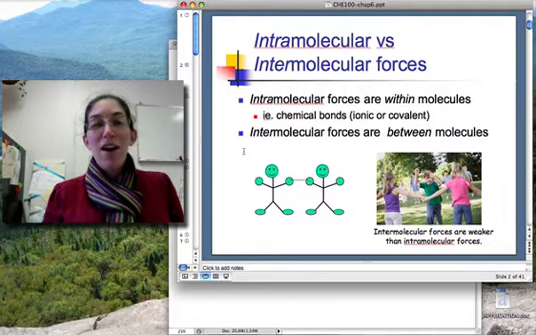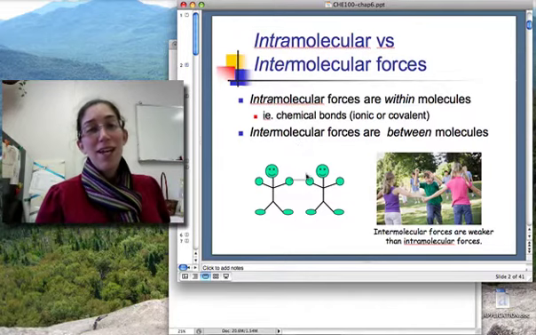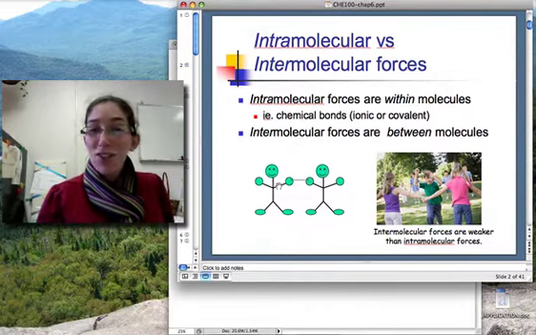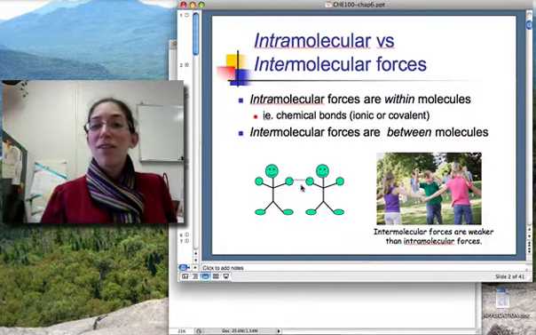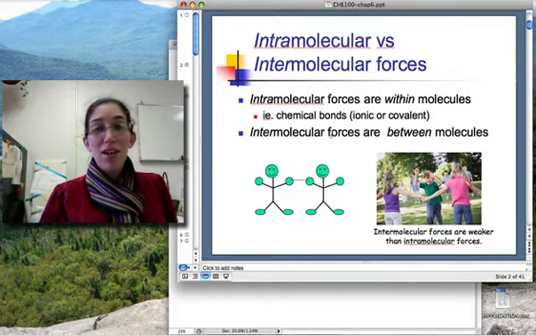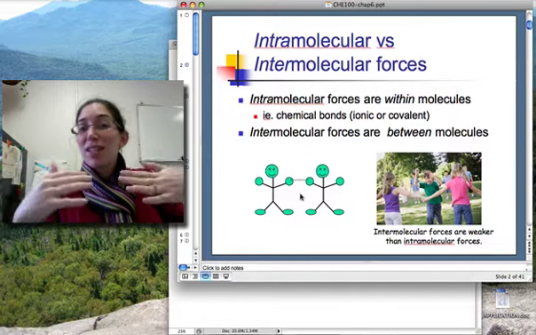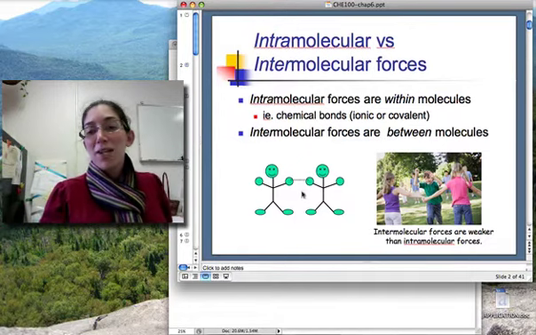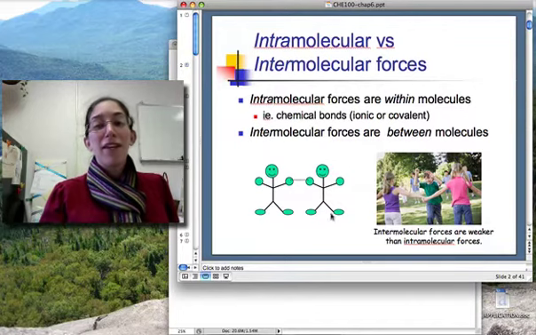Intermolecular forces are forces or attractions between two different molecules. So if you have two people holding hands, okay, they are attracted to each other and they're holding hands, so there's a connection, an attractive force between these two people. Same thing with molecules. You can have two molecules that are essentially holding hands. They're attracted to each other and they sort of stick together, but it's a much weaker kind of linkage than, say, the bonds within the molecule.